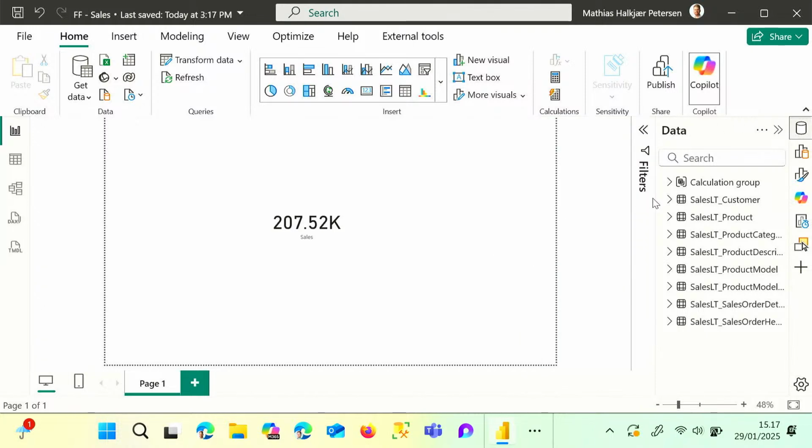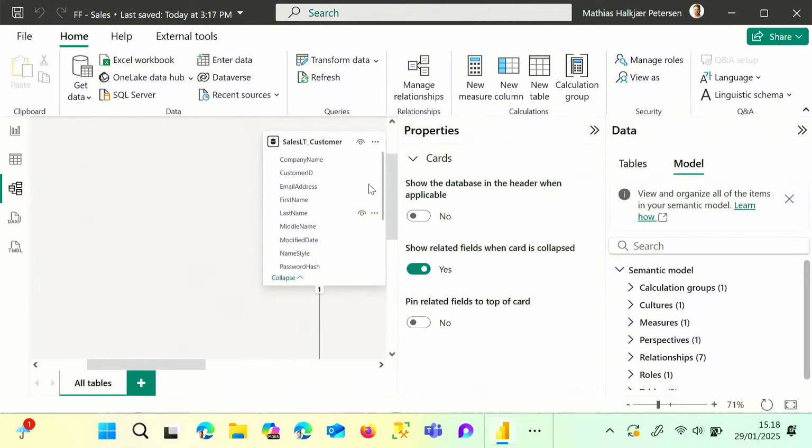Great. I have a very simple data model here. It's a standard, lightweight Adventure Works database with a customer dimension, product dimension, product category, other product metadata, and then some sales data. So very basic and very normal data model setup, like so.